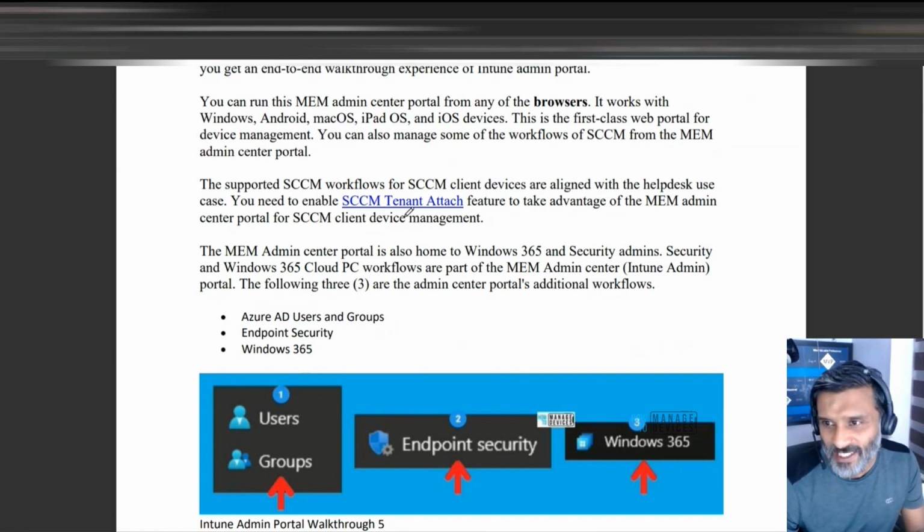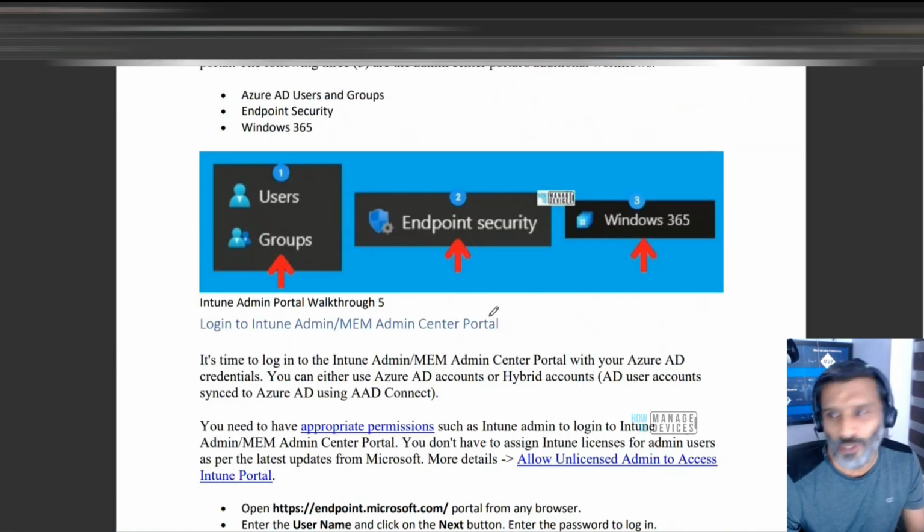And tenant attach is also there. If you have SCCM managed clients, you can do a tenant attach or a cloud attach with SCCM, and then manage some functionalities of SCCM devices from the MEM Admin Center or Intune portal. Okay.